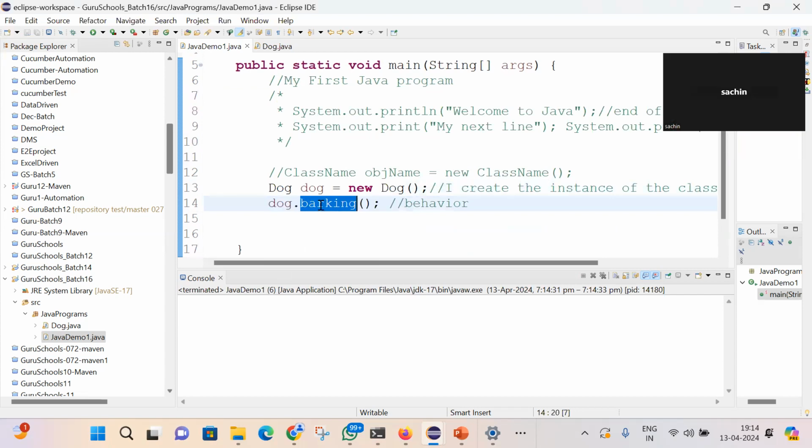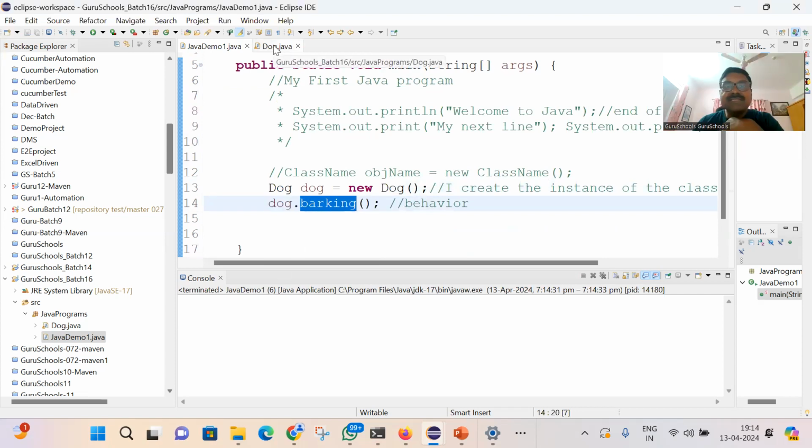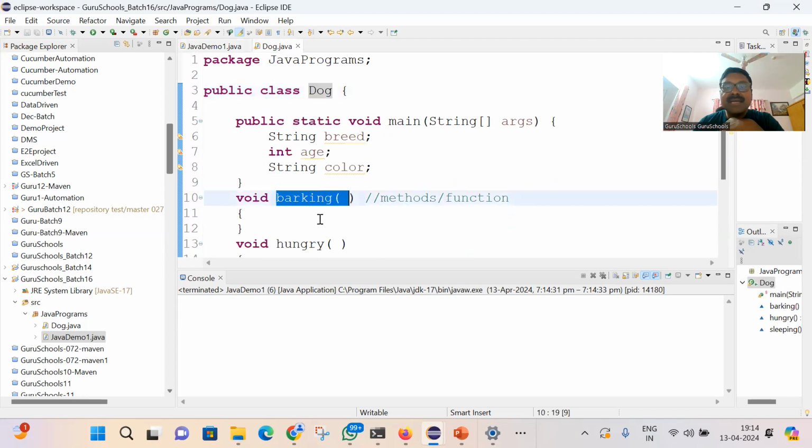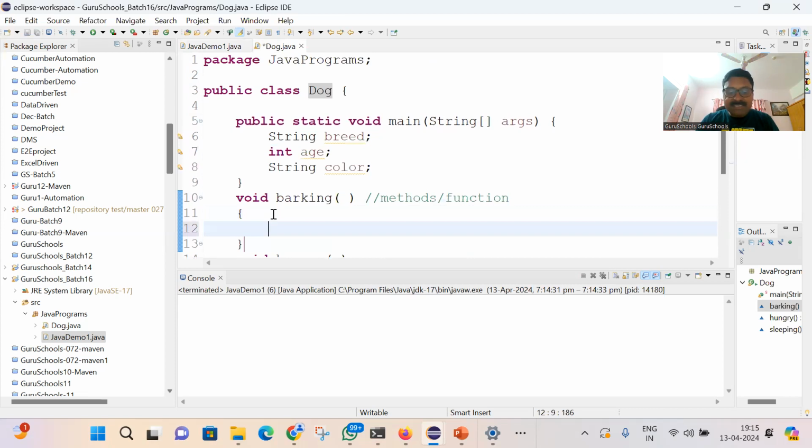Because we are not printing anything. In the barking method, which is there in the Dog class, I have not printed anything. I have no implementation here. So let's say System.out.println, dog barks, or whatever you want to print, you can print.